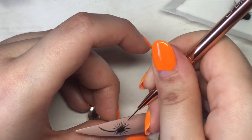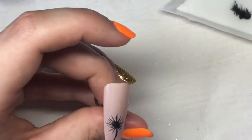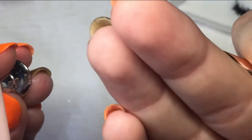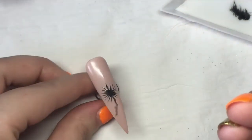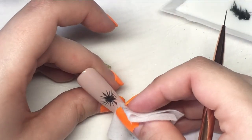So we are about to see another tragedy. I am happy with this finished look. So I go to cure it and I put my thumb in it, and as you can tell, I've given up on life at this point. I'm like, really? Just spilled all this damn glitter.